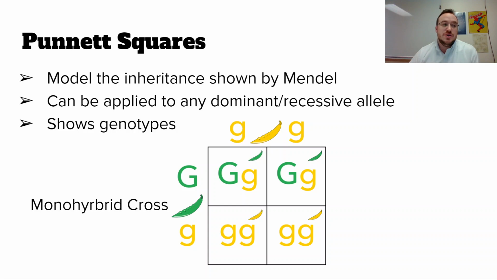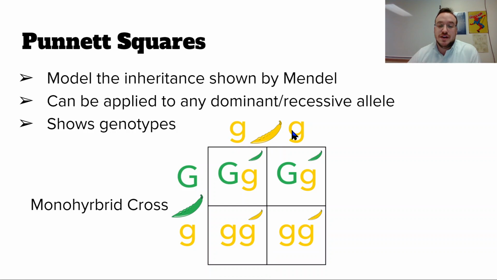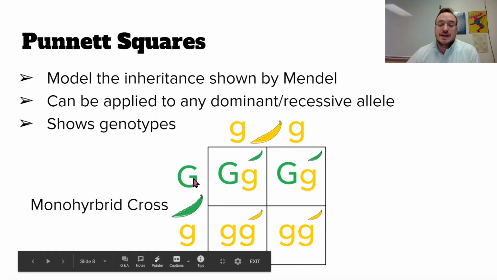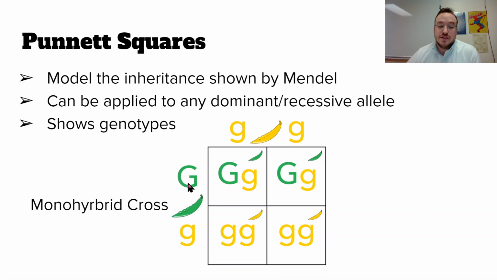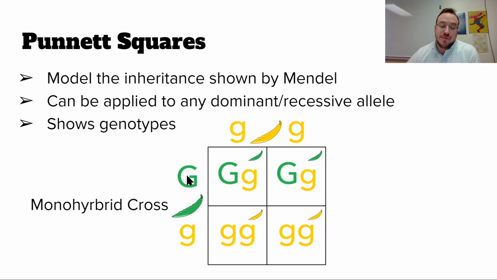if you know the genotypes, you can tell what the phenotypes look like. So in our example here on screen, we have a homozygous recessive. This parent has a lowercase allele and a lowercase allele. That means they're both recessive. This one has a capital letter and a lowercase letter. That means this capital letter is dominant. Remember, that is our nomenclature. That's how we tell if it's dominant or not. We look at if it's uppercase or lowercase.